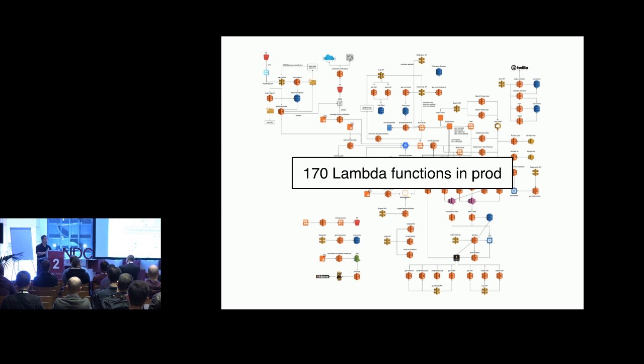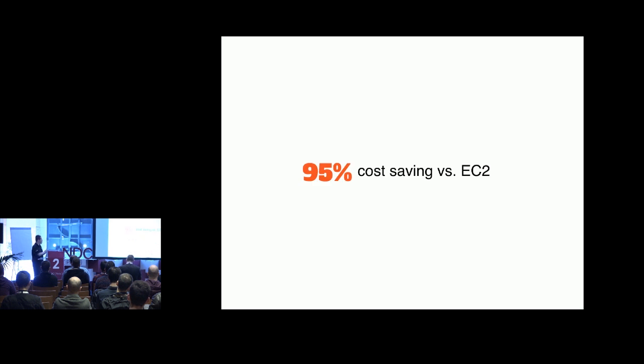And even though cost wasn't our main driver for this whole migration, we did find that we made a significant amount of cost saving. We were spending about 5% on Lambda compared to what we spent on EC2 for a comparable amount of compute, because we were able to cut out all the waste that we had around our EC2 cost usage. But more importantly for me, we went from doing maybe 4 to 6 deployments to production a month to easily doing 100 a month within a few months.